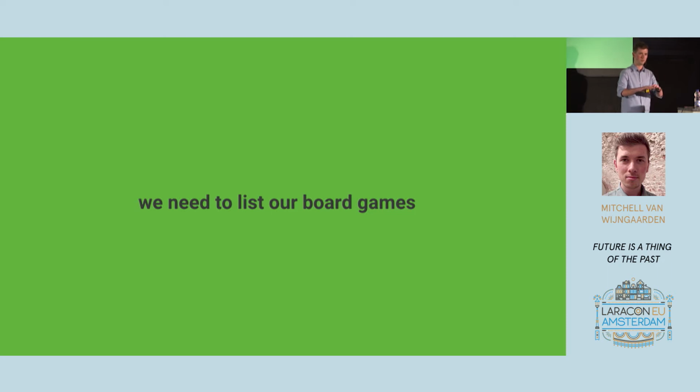We are persisting all this awesome stuff, but we actually need a list of our board games because showing a list of all events that have happened in your system on your page is not very user friendly, honestly. Having to Control F through everything, find a board game, and figure out the name and the payload is not really helpful. So we need a listing of our board games. So how do we do that?